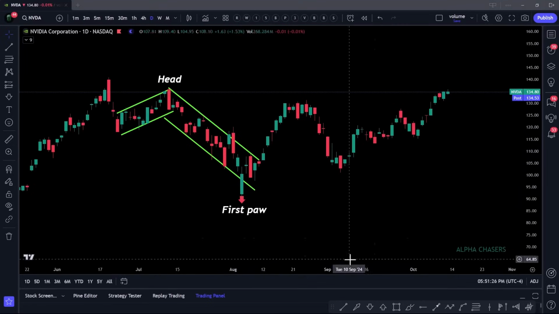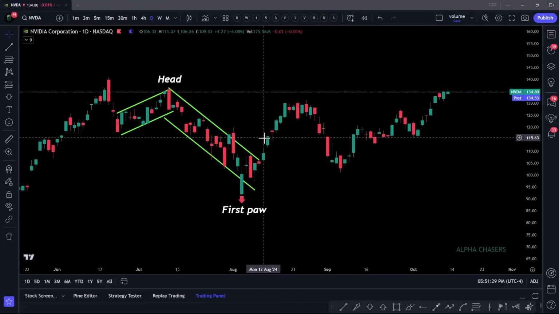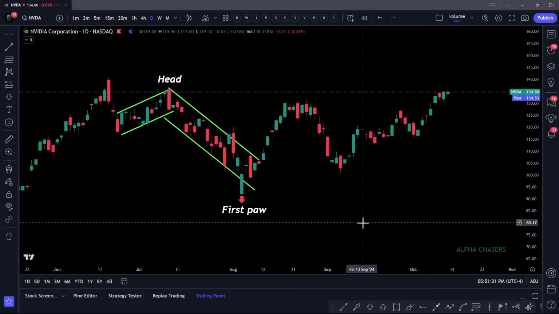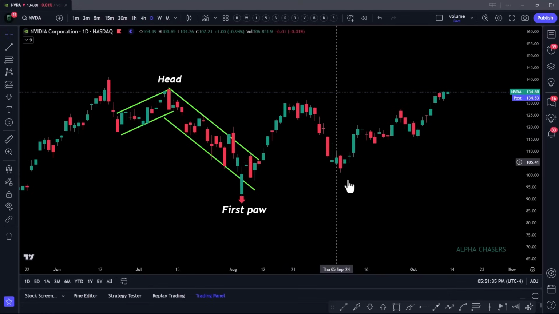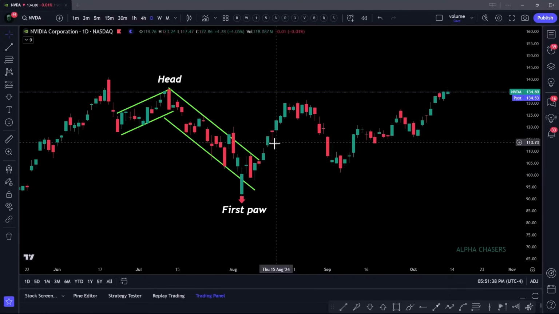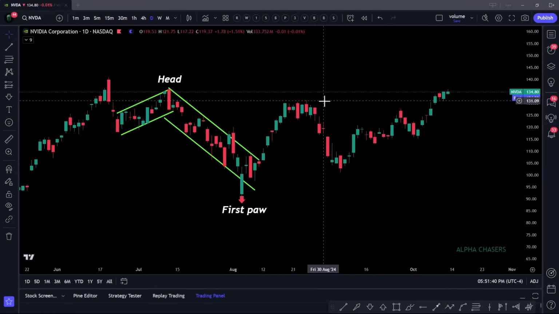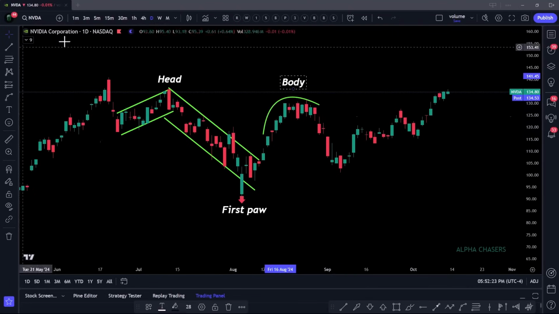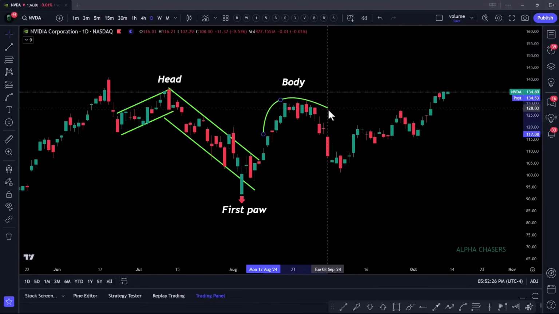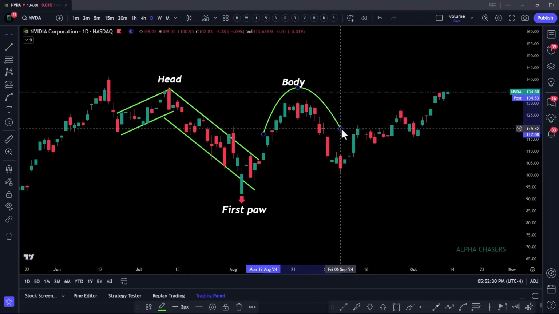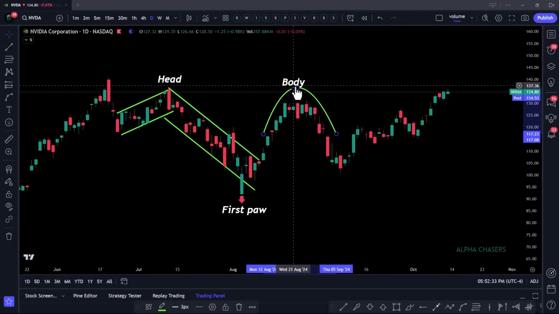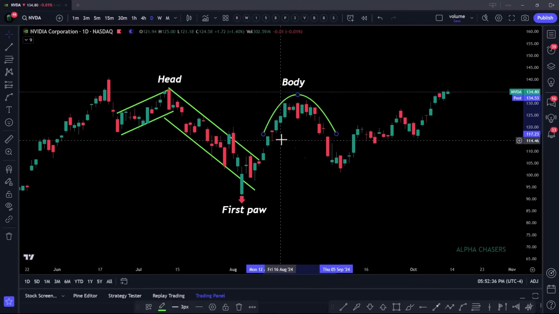The next part of this trade is what you're looking for is a slope. You are not looking for up, down. Now, if you look at other patterns of other names, you'll see that up, down pattern. That is not what you're looking for. You're looking for some level of consolidation that forms a slope. That slope is going to give us the body. Now, it's important to get this. And it's important to understand that that's really what you're looking for. You're looking for that body and you're looking for the hump. It's really important that it looks like a hump.